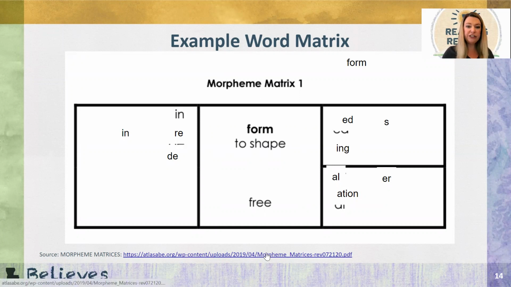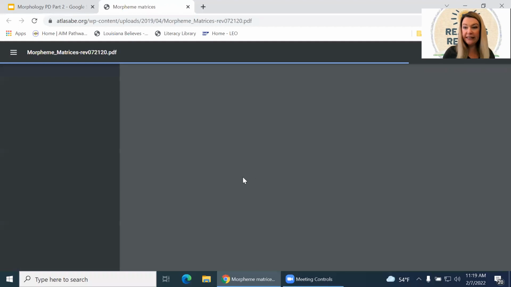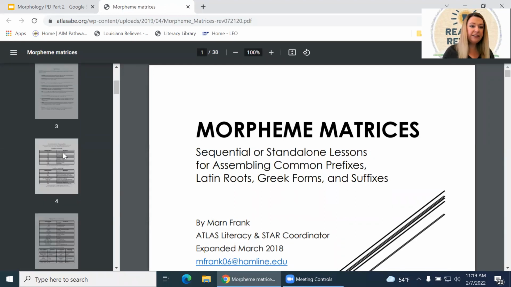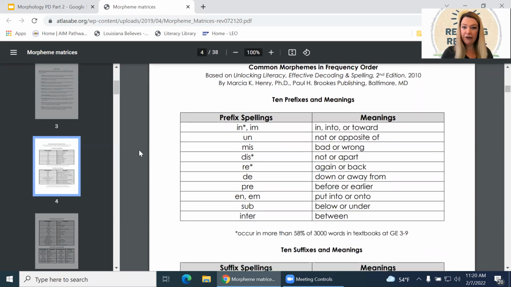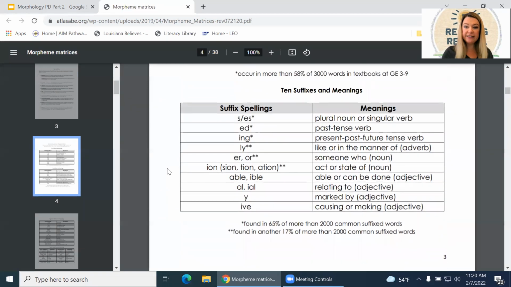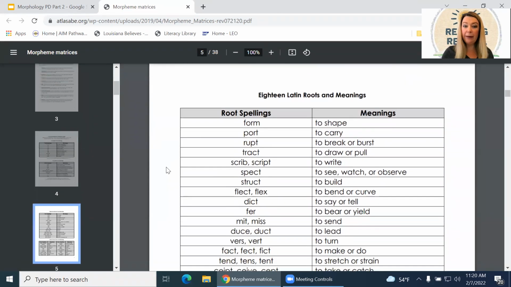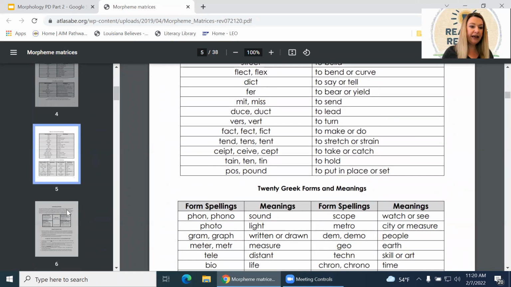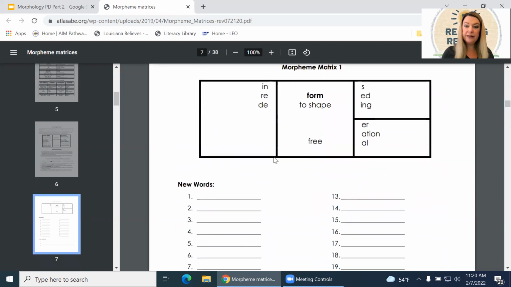Now I want you to come to your sheet and I want you to see how many other words you can make. And this is the teacher hat back on, guys. This is the resource that this is pulled from. These are the little cheat sheets that I'm talking to you about. So the students can have these in front of them when they're creating new words to talk about what they mean, your prefixes and your suffixes and their meaning, and these common root spellings and meanings as well. But you have some pre-made. So this is this one.